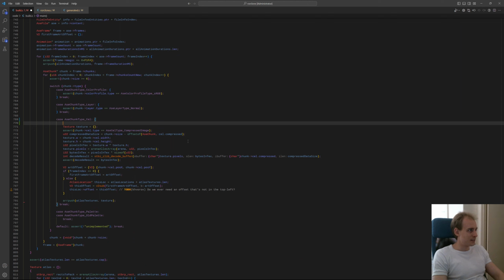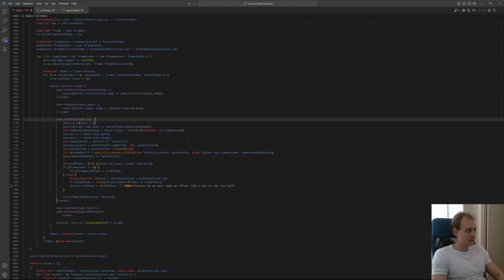So we're looking at the ace type chunk cell. Well, cell has these things in it. There we go, layer.